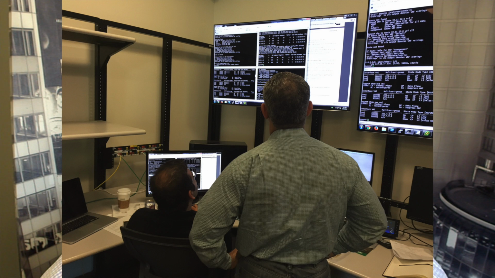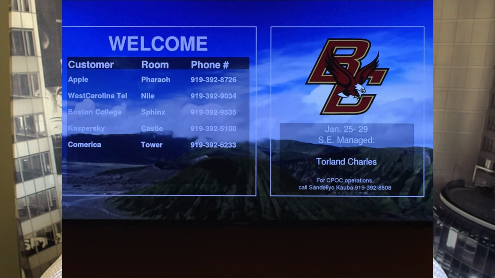Now, the CPOC has two parts, with the first part beginning 1 week prior to your customer arriving, where you will travel to the CPOC location. During this time, you will verify configurations, device connectivity, and make sure that everything is ready for your customer to arrive the following week. You can look at this as a rehearsal. It gives you a chance to evaluate the solution and make sure that all the pieces are in place prior to the customer arriving.